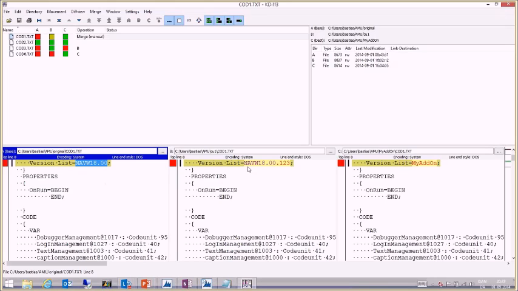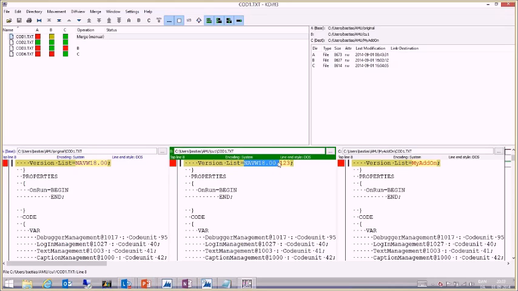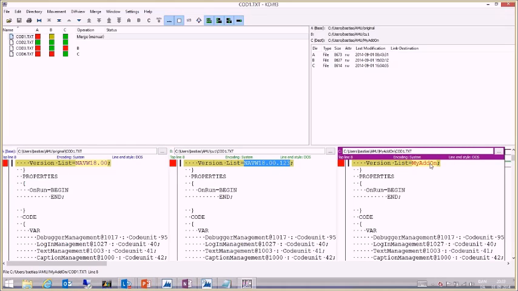In the cumulative update, this version was changed into NAV W1 8.00.123. And for my add-on integration, I used the convention of just replacing whatever was in the version list with my specific version list, my add-on in this case. And the changes in these other objects were similar.